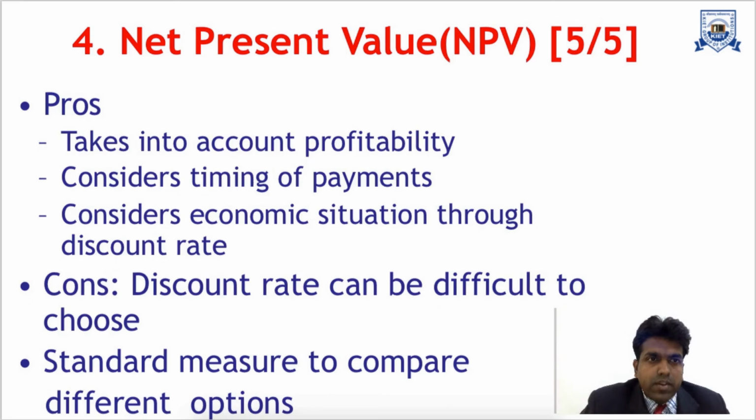If we talk about the pros and cons: the pros are that it takes into account profitability, considers the time of payment also, and considers the economic situation through discount rates. So for different projects, in some cases the rates may be different. The cons: the discount rate can be difficult to choose. That is the main problem. It also gives a standard measure to compare different options, so here we have to take a standard measure for comparison purposes.